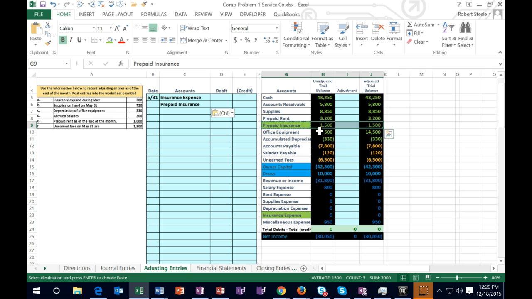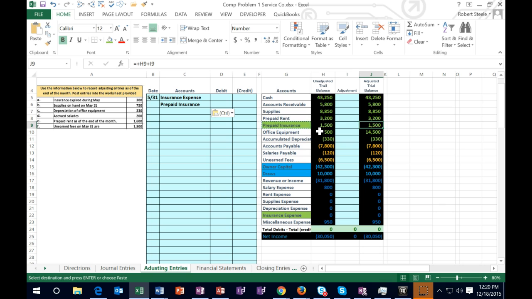Under the matching principle, we need to expense it as we use it. It is not practical for the accounting department necessarily to be on a perfect accrual basis, because they would have to make an adjustment maybe even hourly as the policy is being used. So in this case, we're going to make it correct as of the cutoff date, as of the end of the month. That's going to be part of the adjusting process, which we are doing now. So we have now gotten the information from the accounting department. We've instructed them to put all insurance payments into prepaid insurance. Then we're going to determine how much has expired. So in order to do that, we're going to look at the policy and see how much time has expired.